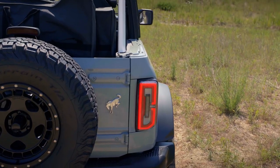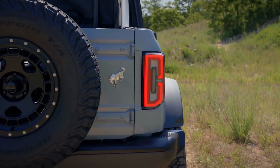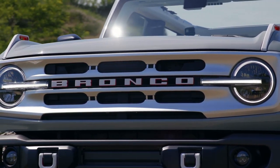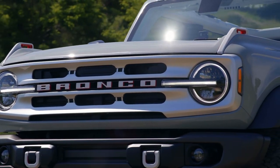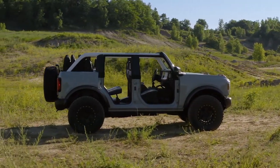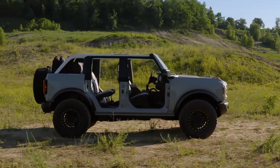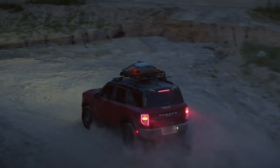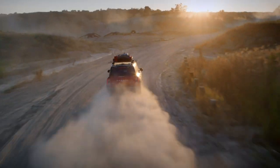Yeah, that little pony, he shows up all over the place. But yeah, if you look at the old Bronco pony, you'll see the differences in them. This is the grill I'm getting. You'll have to get used to this one. I like the other one better. It's the smaller holes. But we're all going to have our differences on what we like about the Bronco. But yeah, it is cool. But the Sport's more of a civilized Bronco, even though it's very off-road capable.